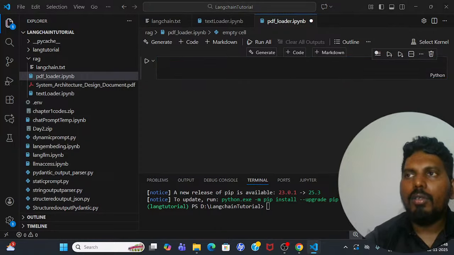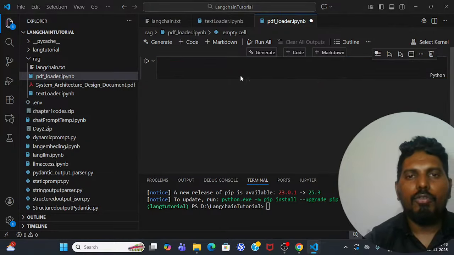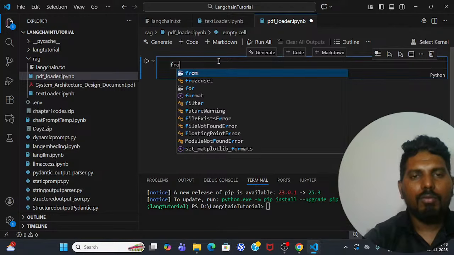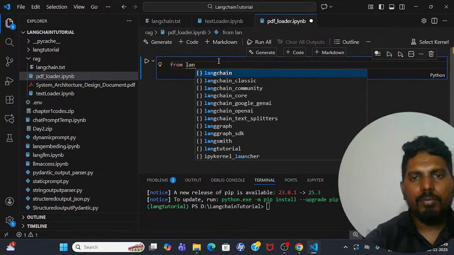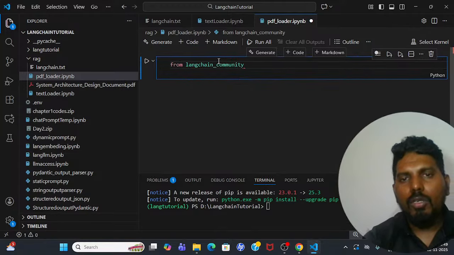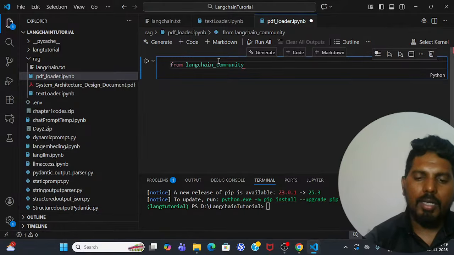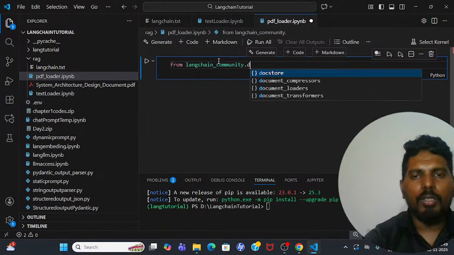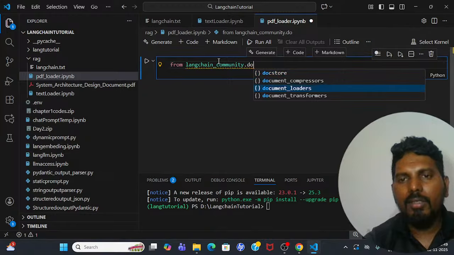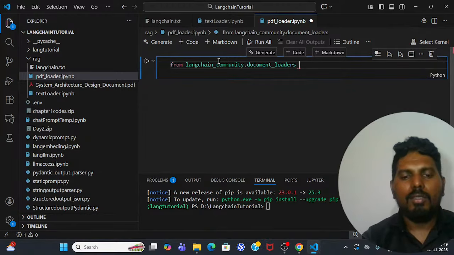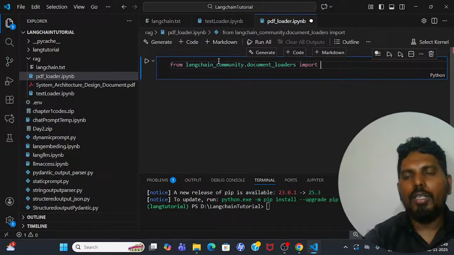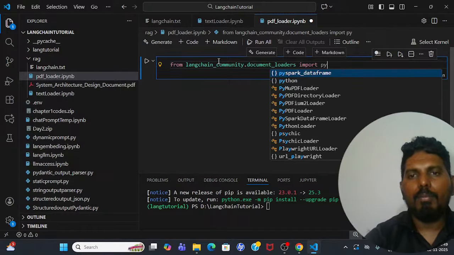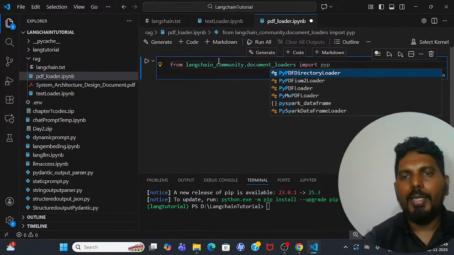From langchain underscore community dot document underscore loaders. All loaders will be available in this package. You need to import PyPDF loader.